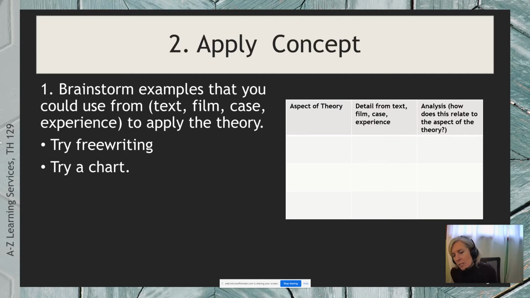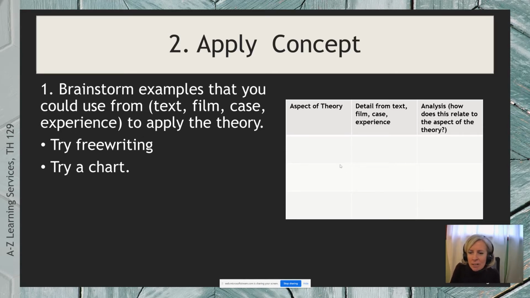The other option is a chart. I like charts because they help to structure my thoughts a bit more. I kind of go everywhere with my thinking, which makes it hard to get started after that because it just seems messy. So this is one thing you could do.